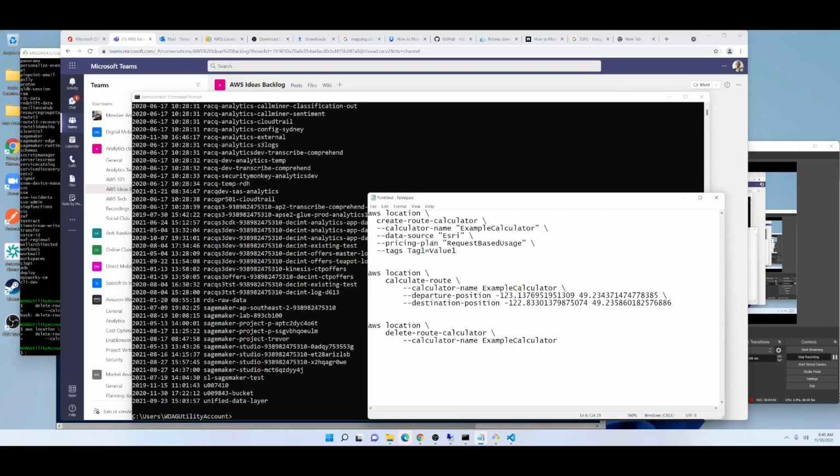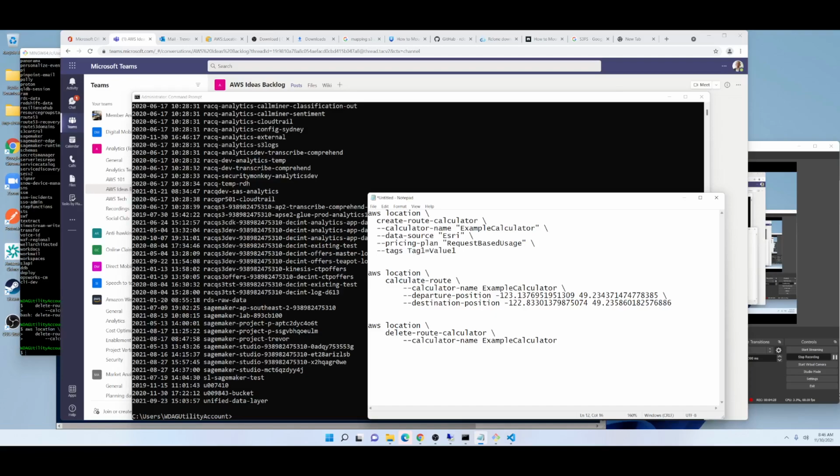So here are a few commands that you could run. First, aws location create-route-calculator with a calculator name. I'm calling it example calculator. I'm using the ESRI mapping, and then request-based usage. That was the first option, saying that I'm just going to be using test cases. And this is just a random tag value.